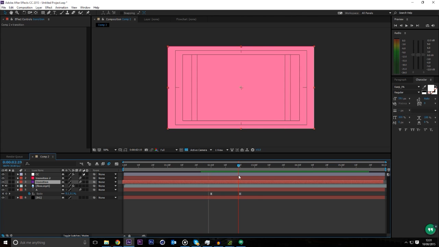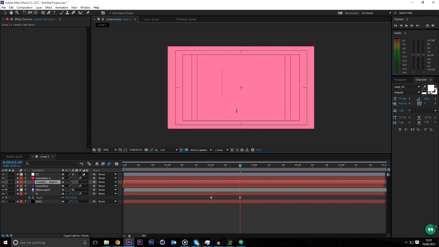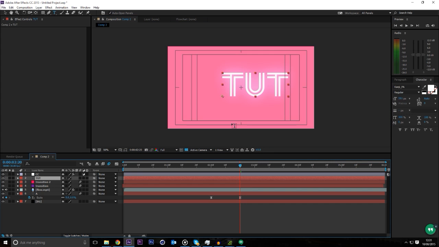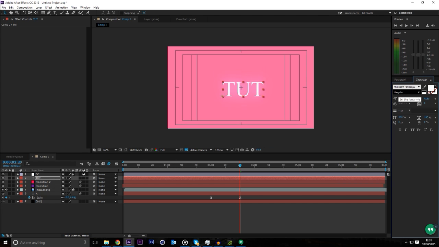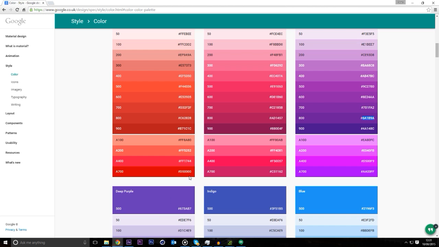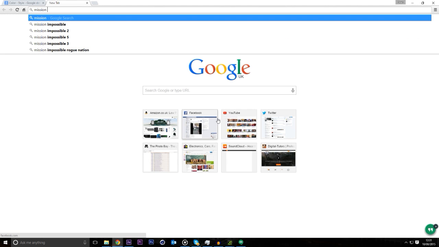And now what we're going to do is we're going to start making our text. So I'm just going to use some relatively simple letters so it'll be easier to create. Oh yeah, I don't have it. If you go on Google, I think it's called Mission Gothic.